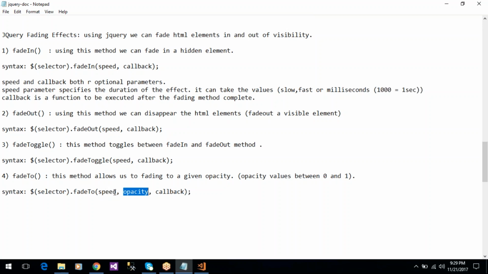If you want, you can provide speed and callback, otherwise you can leave them, but you should provide the opacity parameter when you use the fadeTo method.